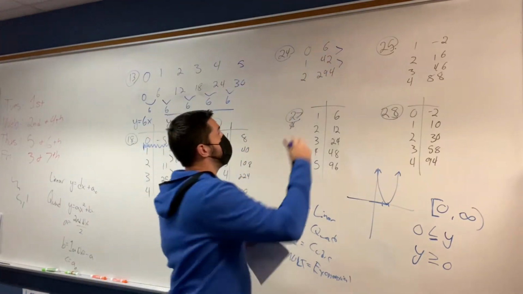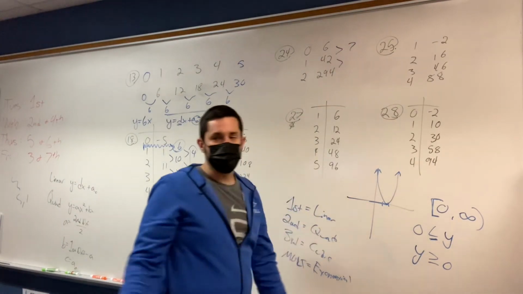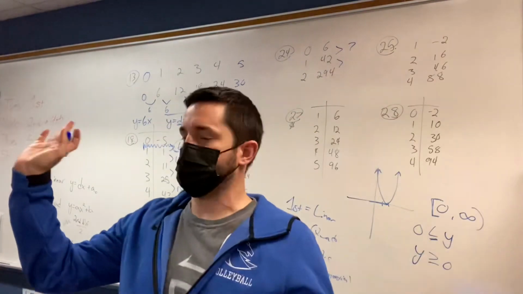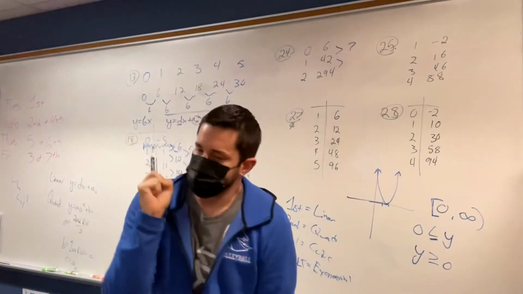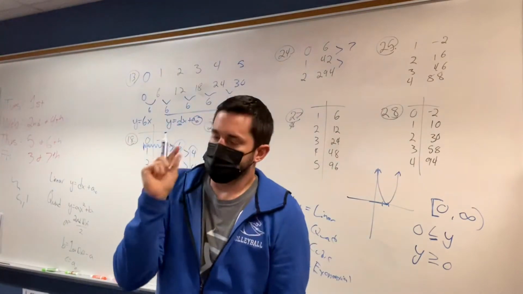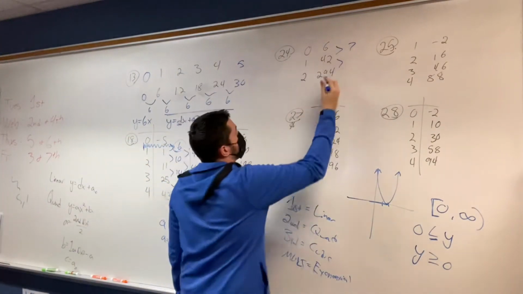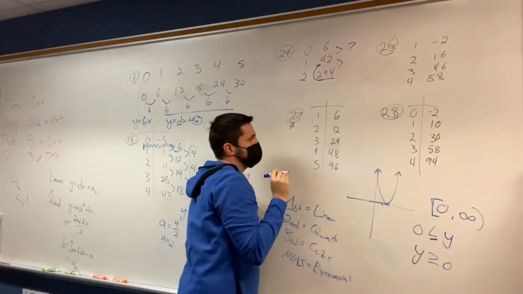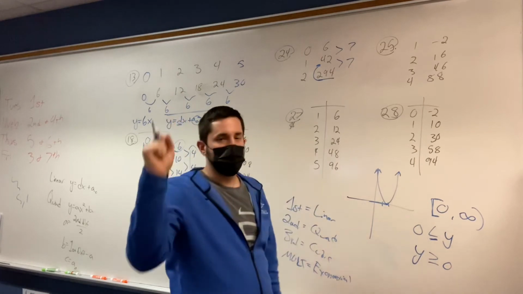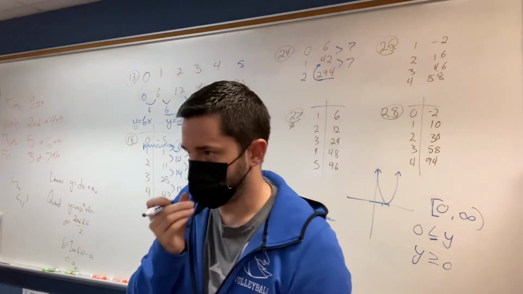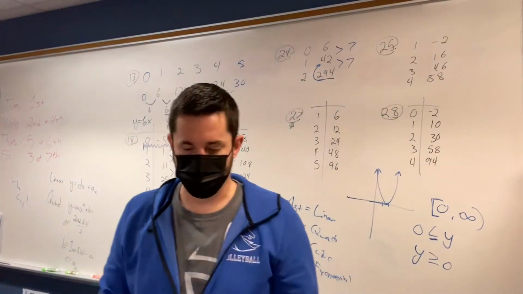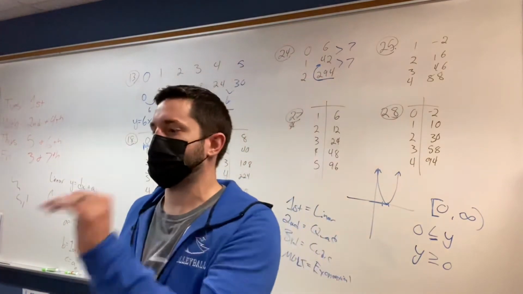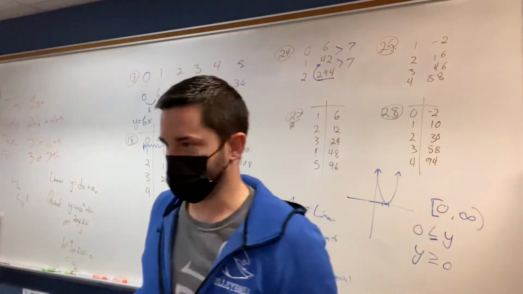Now, once I did that and got 7, if this was a worksheet or something, sure, 7, cool, move to the next one. But if it's the test or the final, take another extra second to do it just one more time. 294 divided by 42 is also 7. Okay, I feel good now, I can choose 7. So just make sure you get it right, just so they're not tricking you, especially if answer option D is none of the above or whatever.